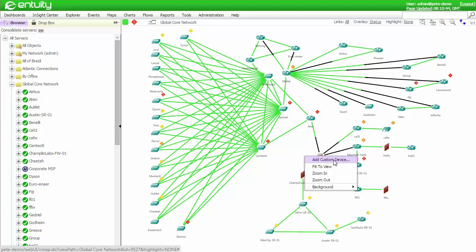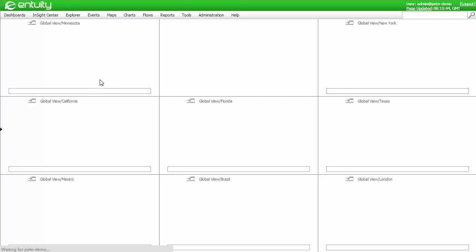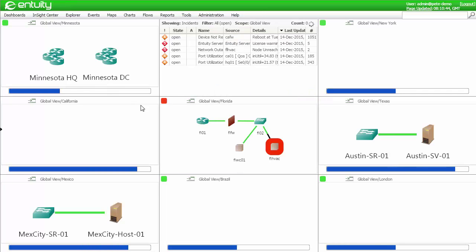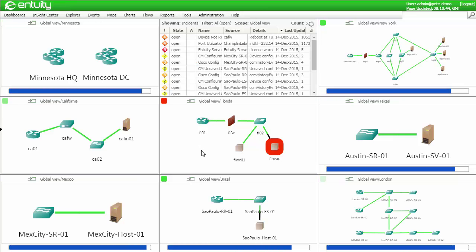In my final example, let me show you how multiple maps can be simultaneously incorporated into a dashboard. This dashboard shows all of my regional networks, and each map is dynamically rendering along with the current state and connectivity.